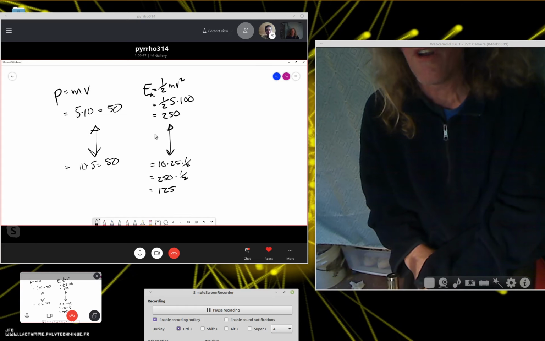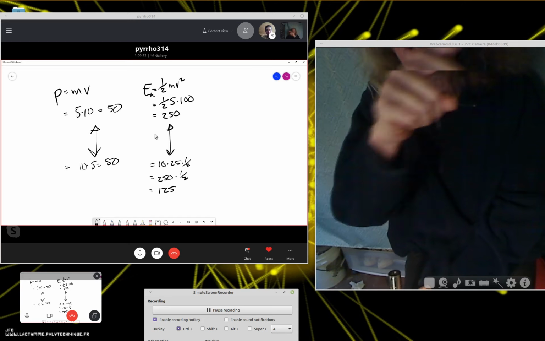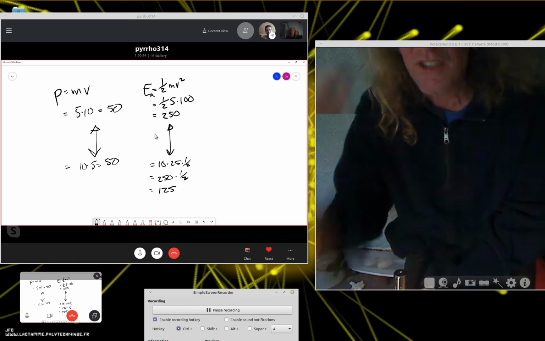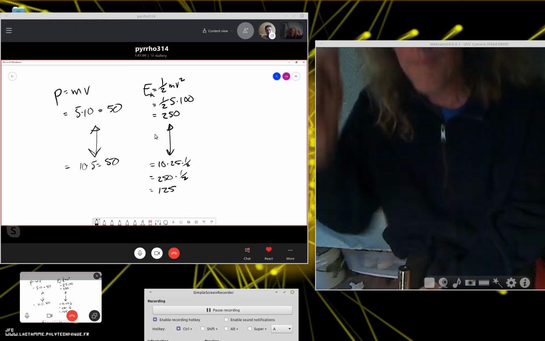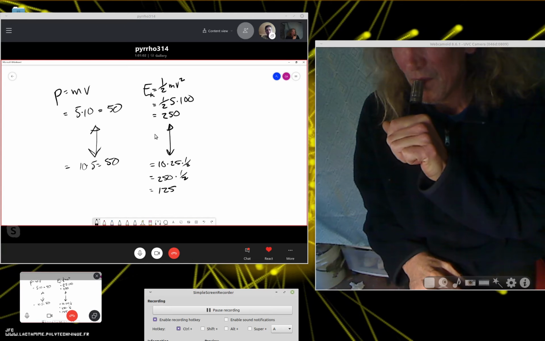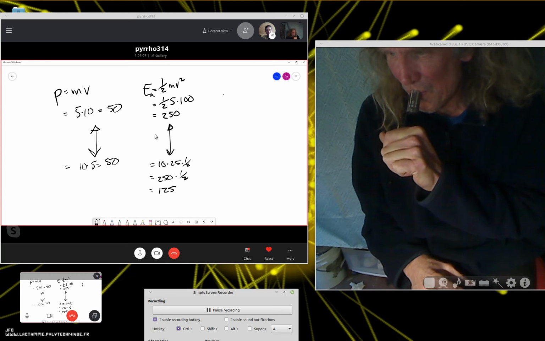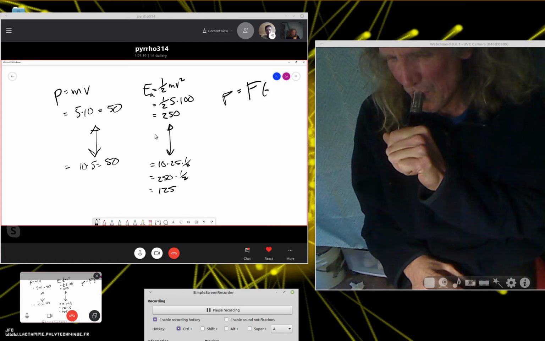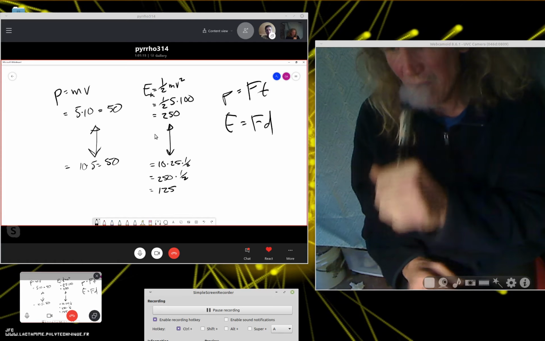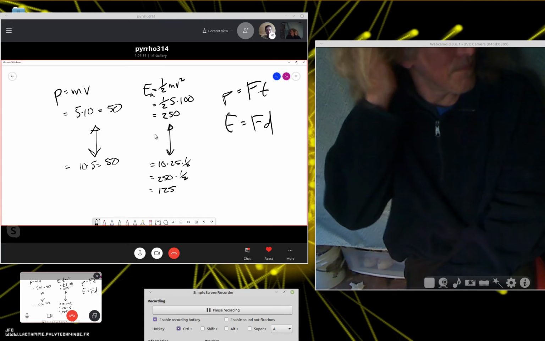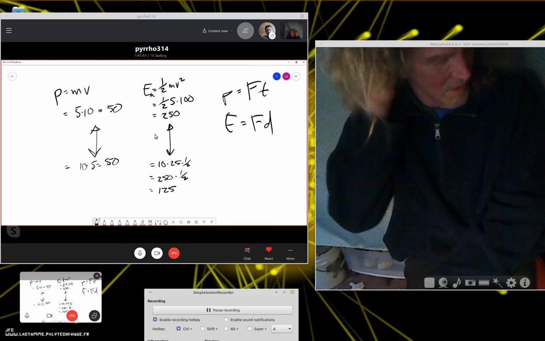I've said to you overtly, I think force, energy, and momentum are all the same thing. Equal sign between all of them. They're all exactly the same thing. There is no distinction between a force, energy, and momentum. And that's why we're talking about unit analysis, because there is a difference. For example, momentum actually turns out to equal force times time, and energy equals force times distance. And why would you multiply them? Because you do a force for a particular period of time, or you do a force for a particular distance.